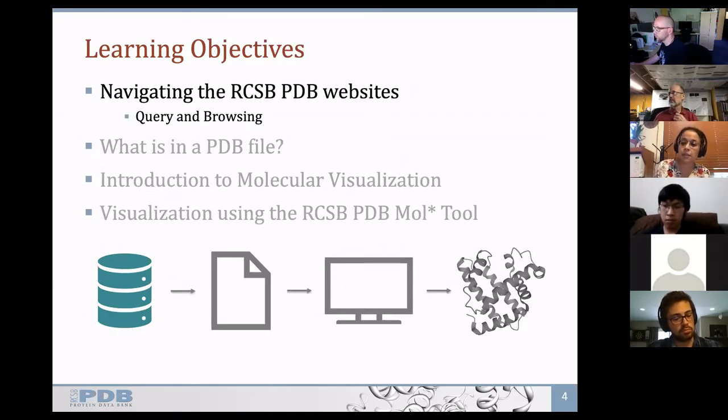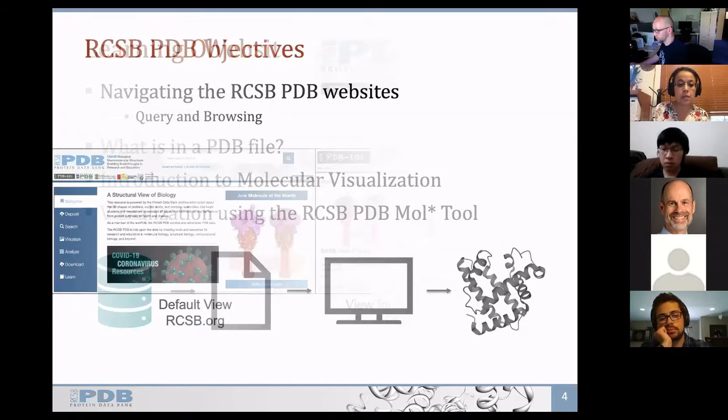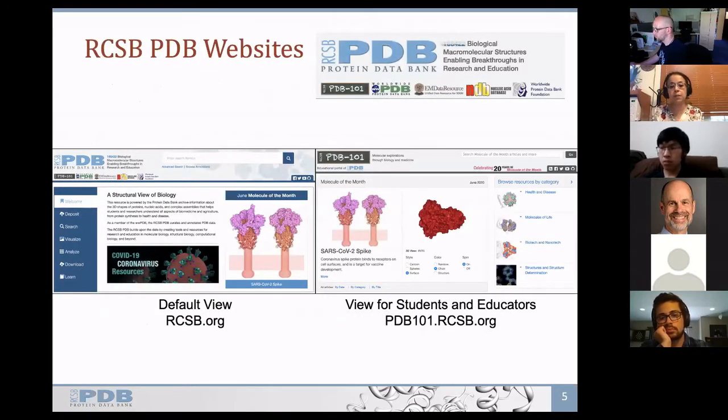So the PDB, like you heard this morning, even if you're new to the PDB, it has over 165,000 structures. And each structure has a unique identifier, which is what we call the PDB ID or PDB identifier. When you search for a particular protein by name, let's say hemoglobin, myoglobin, or the main protease in coronavirus, you'll not just get one structure, you'll get lots of structures. And so it is up to you to select from that result list the structure or structures that you want to explore further.